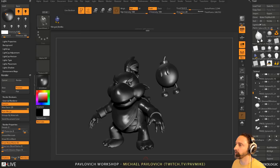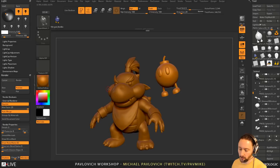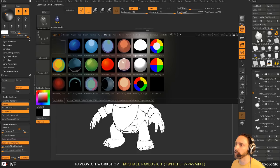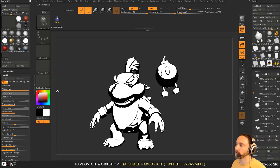Basically, long story short, you can very quickly grab a material we're probably not going to use that much. Green metallic's a nice one. Let's do this reflect yellow. If I hit my comma key, we have a material set up here for comic style rendering. So I can take Poblander's super comic style renderer and play around with some of these settings. This is my favorite one because it very quickly gives me an ink drawing look.